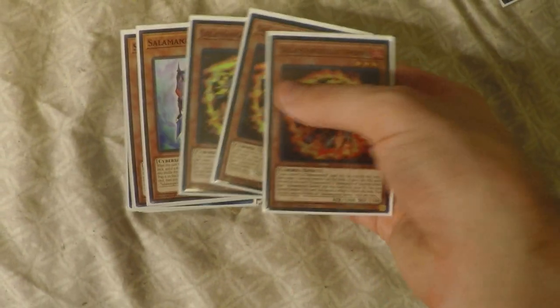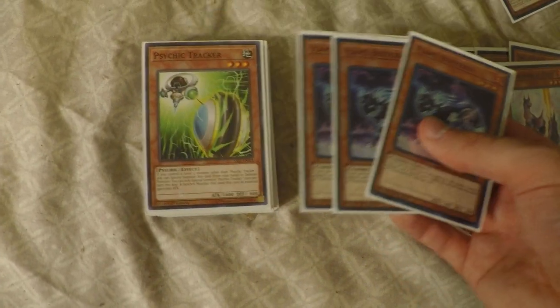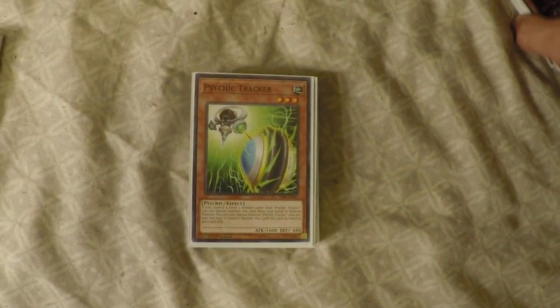Alright, so we'll just go through the monsters. 1 Gazelle. Obvious. These are self-explanatory. Obviously, now you basically have to run these at 3. We're doing 3 Buffalo. No Debug, just because Debug's so fragile. But yeah, we'll do the Buffalo there. You know what Buffalo does.